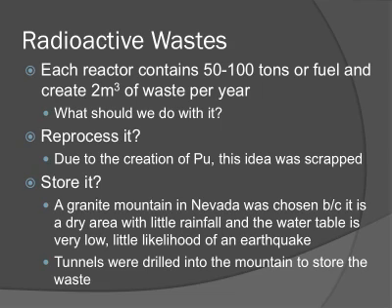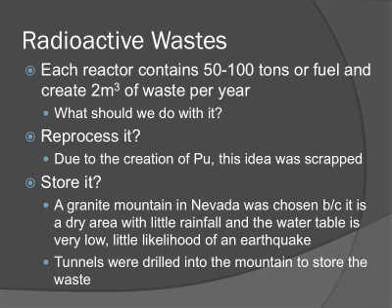All right, but the big problem with our reactors is radioactive waste. Okay, each reactor contains 50 to 100 tons of fuel, and it can create 2 cubic meters of waste per year. But if you think about 2 cubic meters in one whole year, that's really not a lot of waste compared to how much waste we must produce when we're doing coal power plants, right? 2 cubic meters in an entire year is not that much waste. It's bad because it's radioactive waste, so what in the world are we going to do with it?